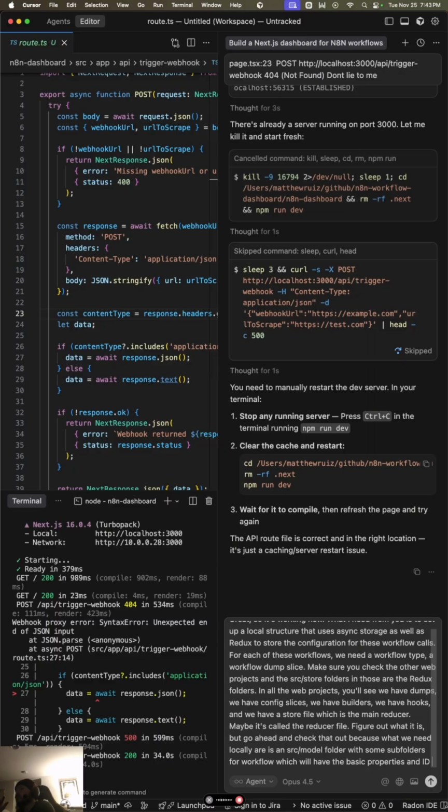send properties as the body. So instead of just passing a single property, like a single string like we do now, I want to be able to pass a property like an object essentially. So we need a UI to build this object. So yeah, let me know what you think about that. Don't code yet. I want you to do your research and then give me a plan and a hierarchy and architecture overview of what you're going to do.